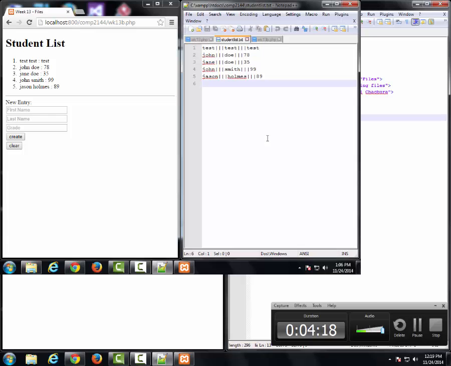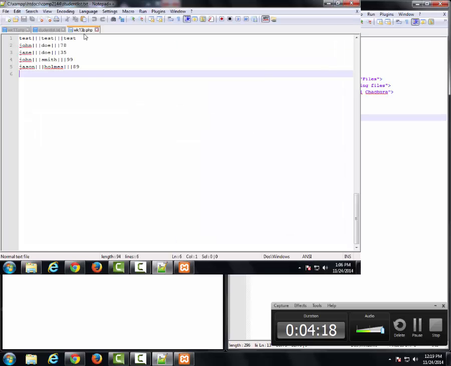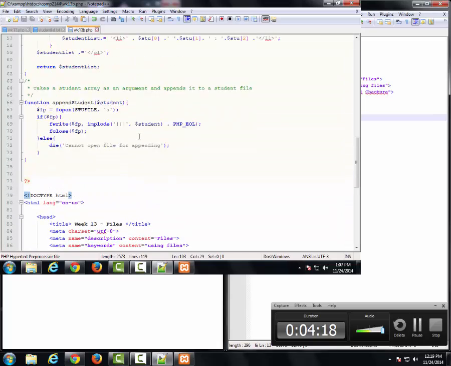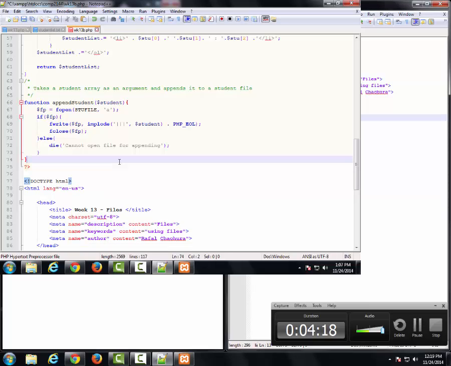Yes. So good. What I should do is, in my internal representation of my students, remove whatever I want to remove and then write that whole array back into the file. So I need to write another method. Maybe we can call this one write students instead of append students. Here it is. This function will write the whole array to the specific file.